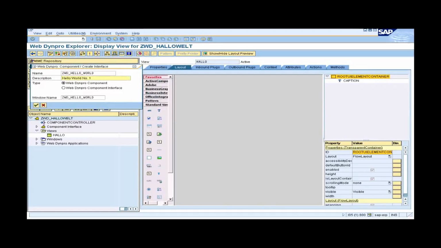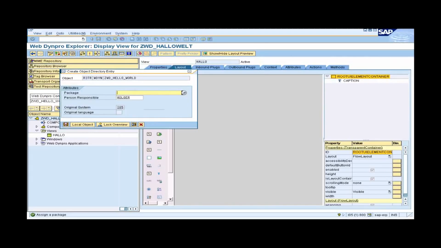You should also give a name here. This name is used throughout the application for the window handler, and just leave it, in this case, since it's your first one, with the predefined value.